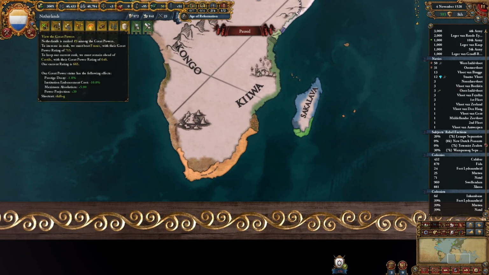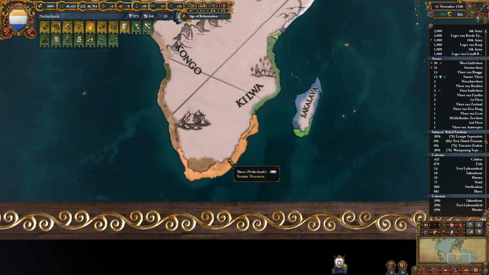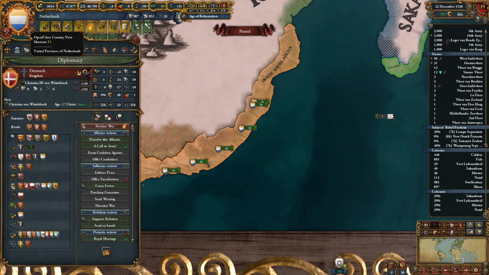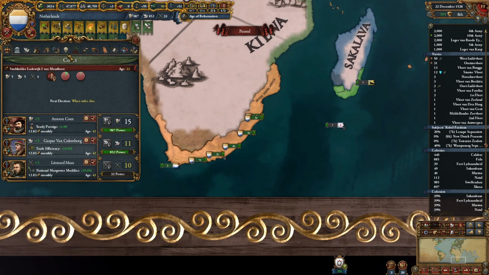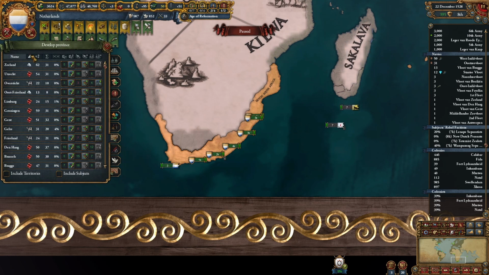That looks like a pretty good blockade. If you ask me, we're the number 3 world power now. We're almost as strong as France is. We're almost at max capacity with admin power. Austria is once again the emperor. I guess we can see if we can do some cheap deving somewhere.